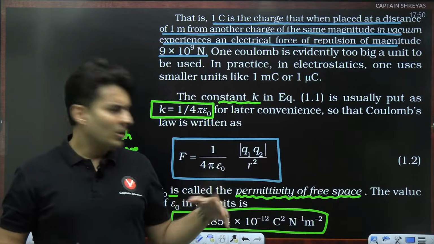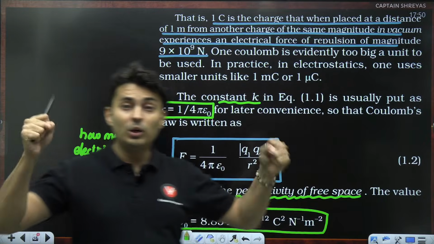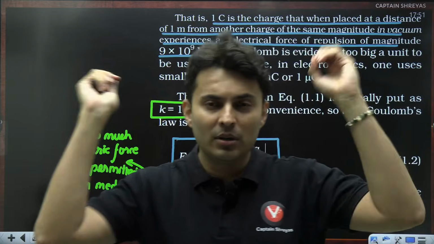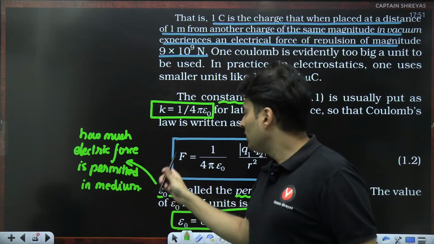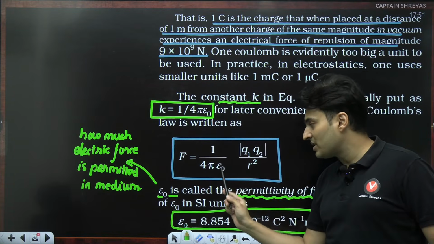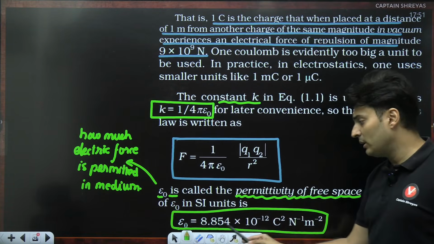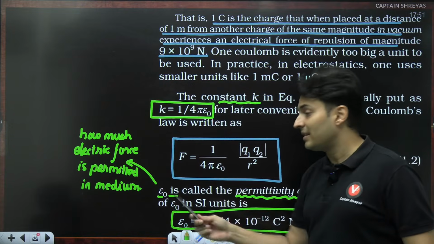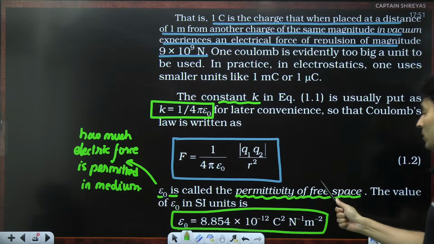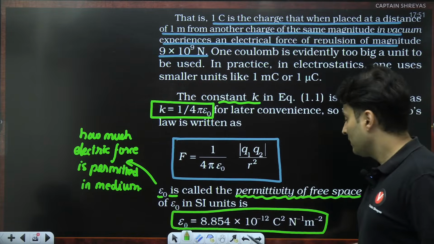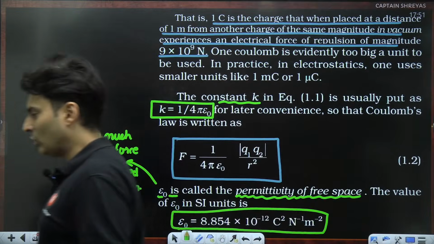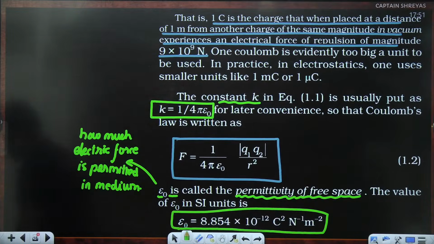Same way, if you conduct the same experiment of two charges in some water, if you drown those charges in water, the force will change because the medium has changed. So this value will change. Epsilon naught will change. It will no longer be this, it will be something else. It will be the permittivity of the medium, not of free space, because free space means vacuum, or basically almost like air. Is that clear?